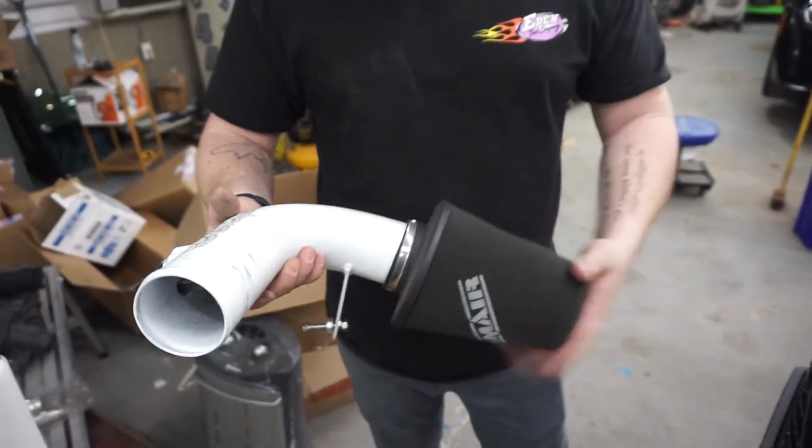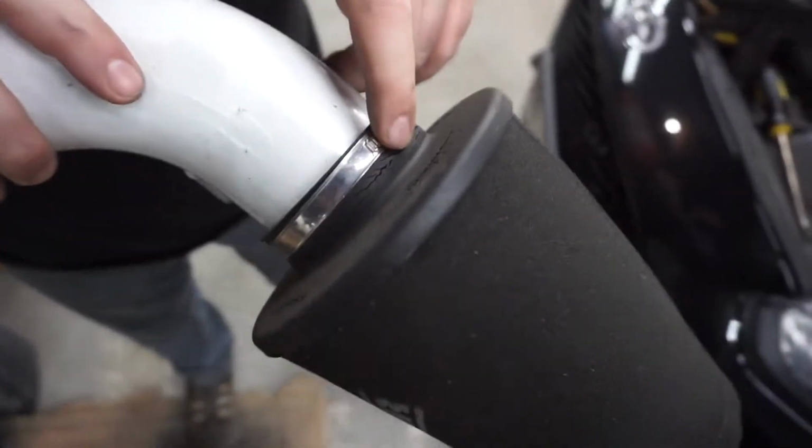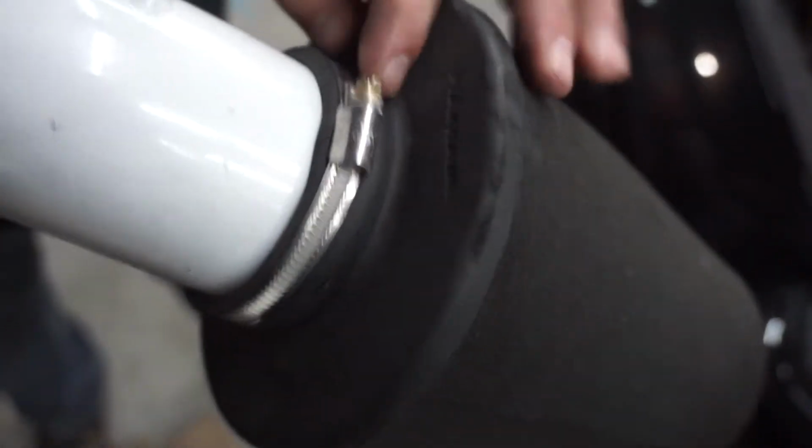All right guys, so here's the short ram intake we took out. It was fun while it lasted. My two biggest issues with this are, I've only had this intake for what, Jared? Maybe like 6 months, maybe not even. And we have some of the rubber just kind of breaking apart here. I don't know if my clamp was too tight, but it's breaking here at this radius, so I just think it's just not good rubber material.